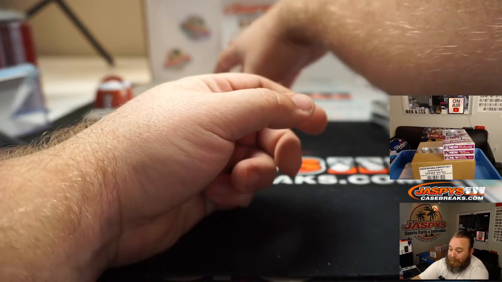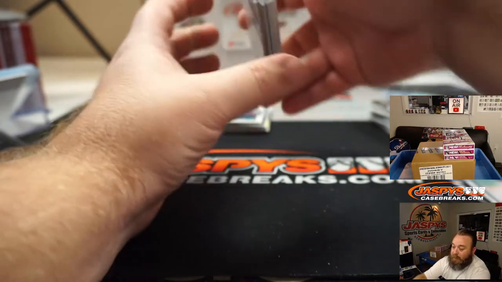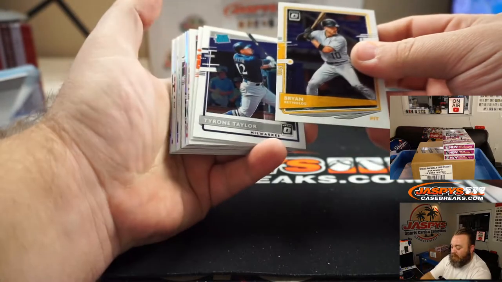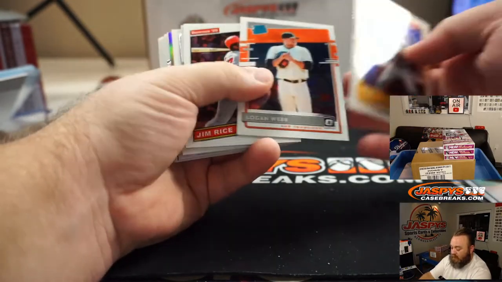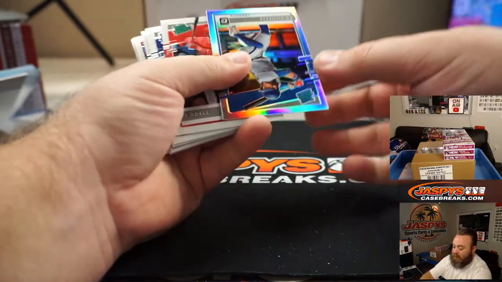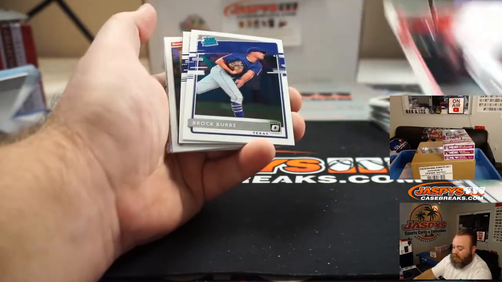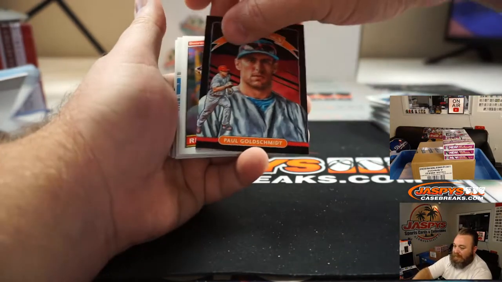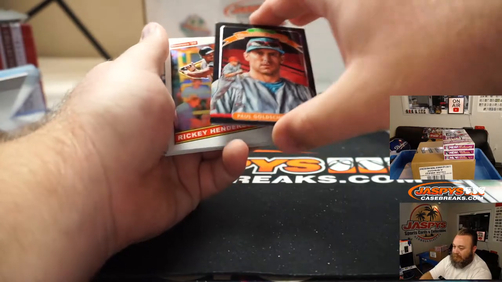We had one already. No. We only had 1 auto hotbox so far. I think we had one where we were missing an auto too. Bo Bichette rated rookie holo. Joe Adell rated prospect. Paul Goldschmidt black. We did? Huh.